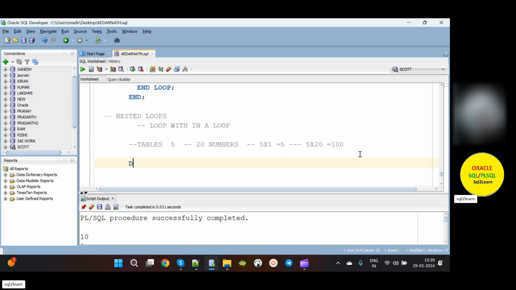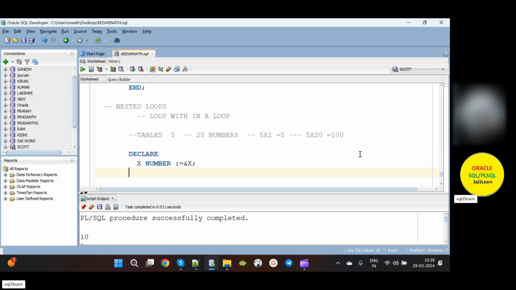How do you see it? Simply I am declaring a variable which I want to pass, x number. I will ask at runtime for any table I want. I will give that number and it will print till 20 numbers. So I am asking to give the value x at runtime. Okay. Now I will begin my logic.